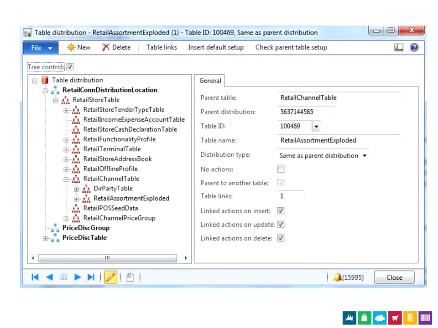And then down here, for example, the price discount group, we just send everywhere because there is no relationship to a store. If I assign a price group to a customer, there's absolutely no link to the store. So in this scenario, we just configure it, and it will be sent everywhere. You create a new price group, every store will know about it.